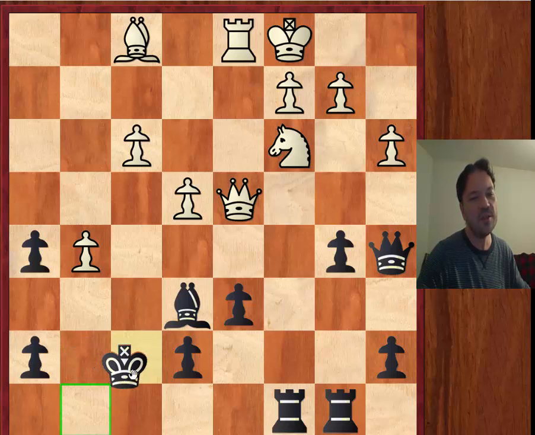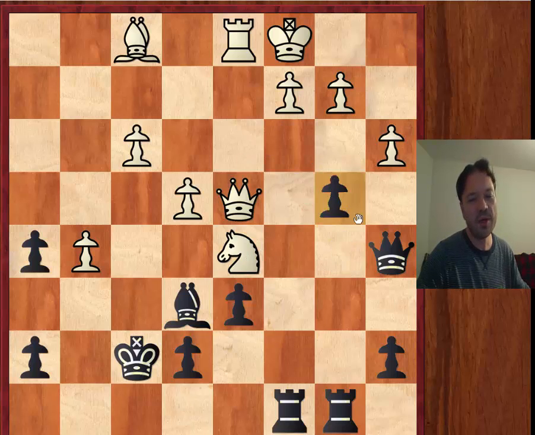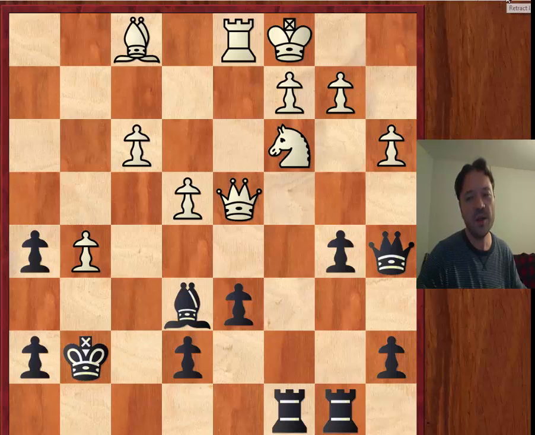Jurovsky didn't give Whiteskin much time. In the game, Whiteskin and Jurovsky, king f7, and white didn't last too long after this move. Black got very quick counterplay with b4 on the queen side. Knight d5, b4. And Jurovsky wiped Whiteskin out very, very quickly after b4. He had terrific counterplay. It looks to me like it was a prepared variation. But in my line with king g8, I have much less counterplay because my e7 pawn is hanging. So this was the price I pay for not being prepared theoretically.